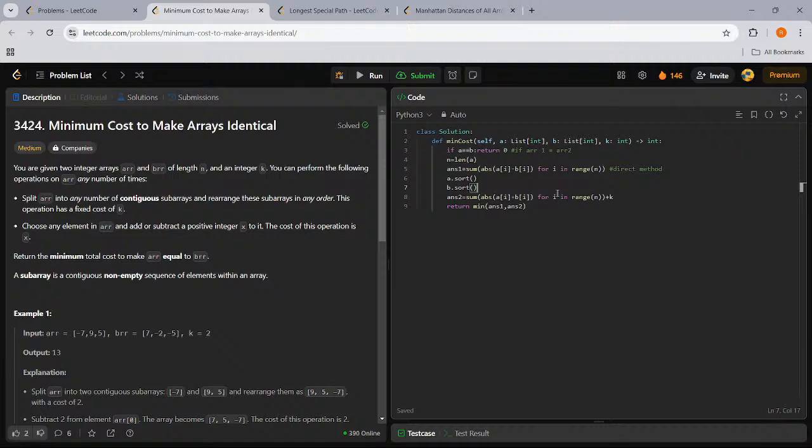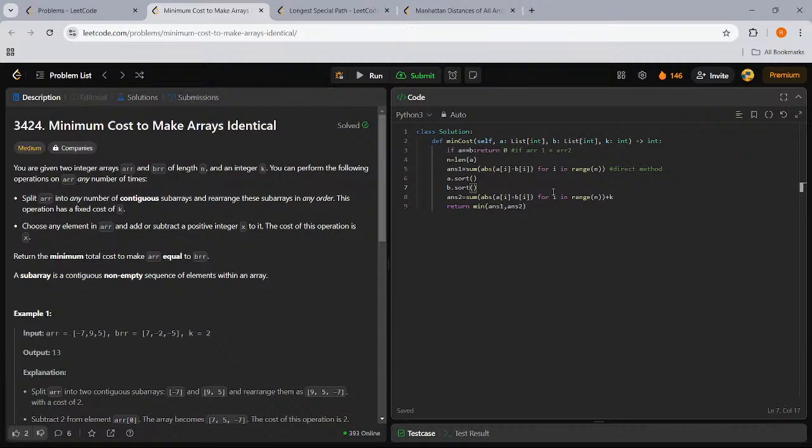It is going to run with the best time complexity of O of n, and the worst time complexity as well as average time complexity will be O of n log n. And the space complexity will obviously be O of n.